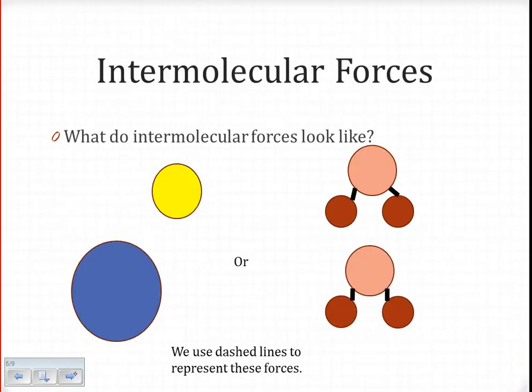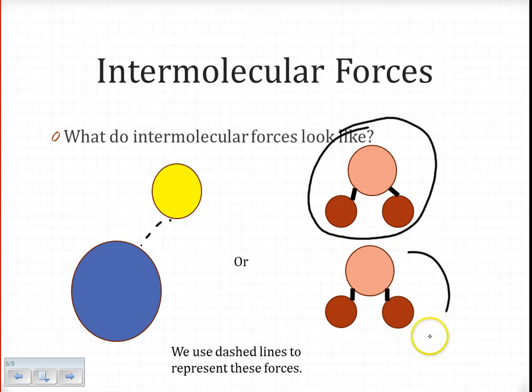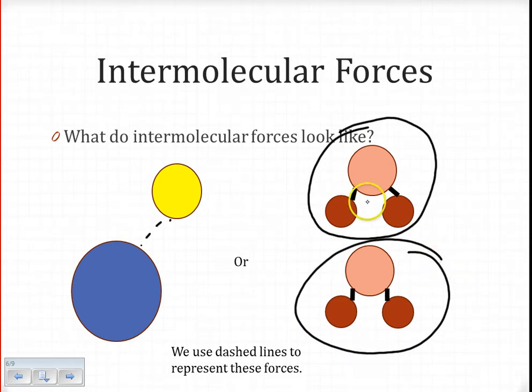Now, intermolecular forces are between whole particles. So here, what I'm going to do is represent that with just a dotted line. Again, you have a particle, or in the case of water, you may have two particles, and those molecules are attracted to each other. That's an intermolecular force, and we use dashed lines to represent those. This is not necessarily as strong as a bond.